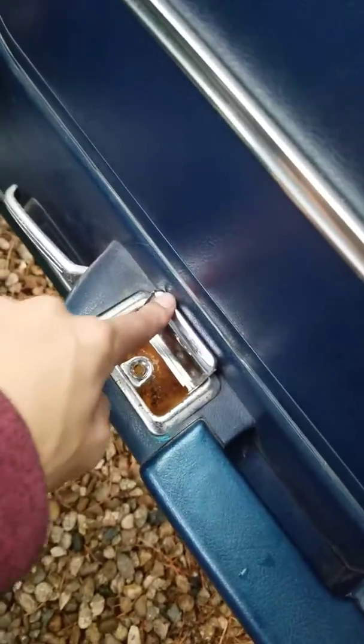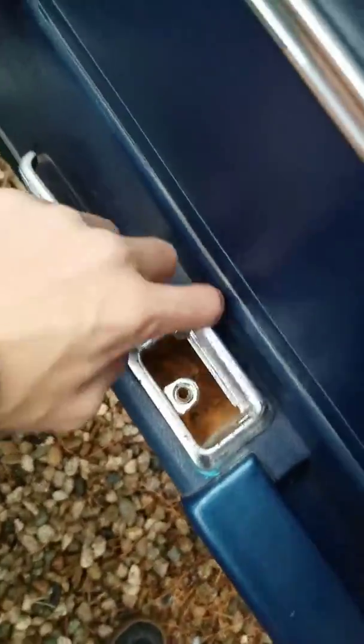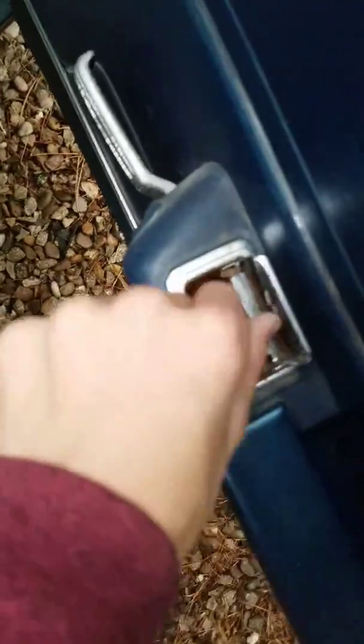So right here you can tell that back in the day, in the 60s, smoking was really popular, but they didn't know it was bad for you back then. It's got rust in there. It's where you put out your cigarette. They've got a cigarette lighter up there. I didn't think the carpet was that bad, but up there it's just tearing, so we just need to replace the whole thing.